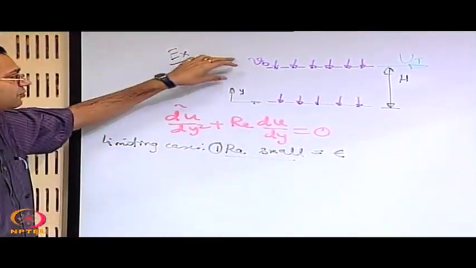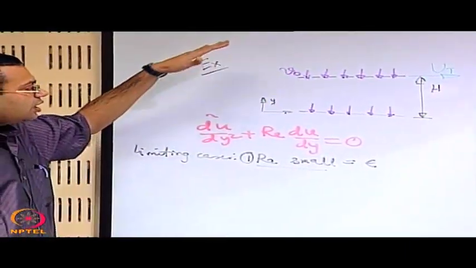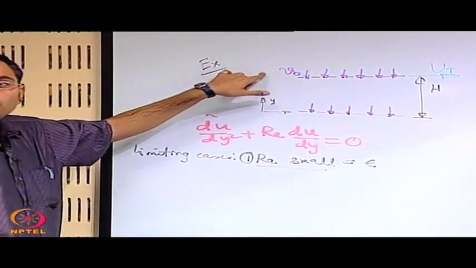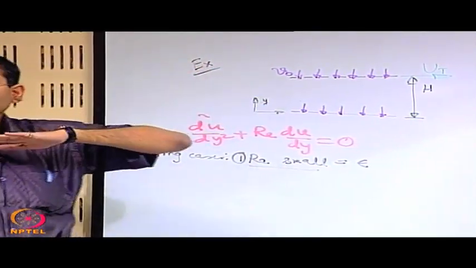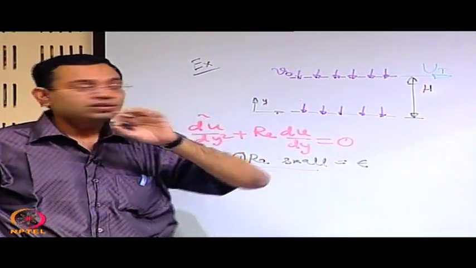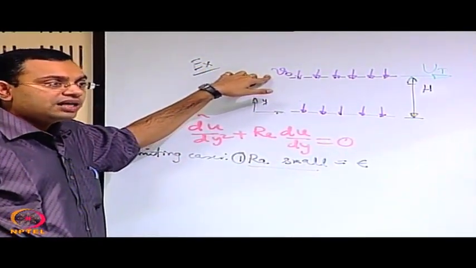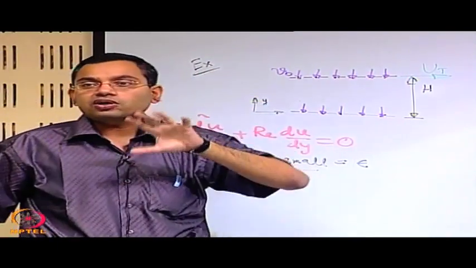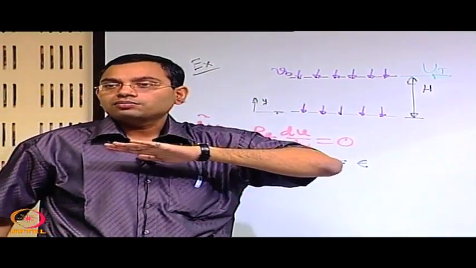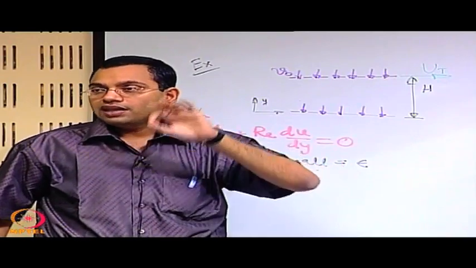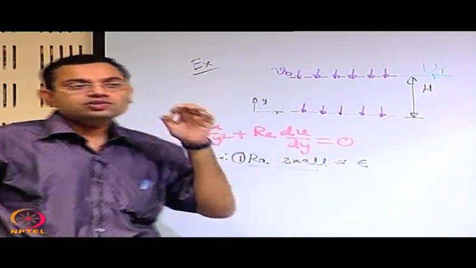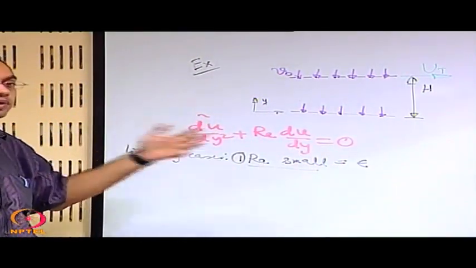that you have say an undisturbed state when there is no vertical component of velocity. So it is like a regular Couette flow. Now you are adding a small disturbance velocity to it, and that disturbance velocity may be thought of as a perturbation to the usual Couette flow, and that perturbation is going to affect the solution of the velocity.